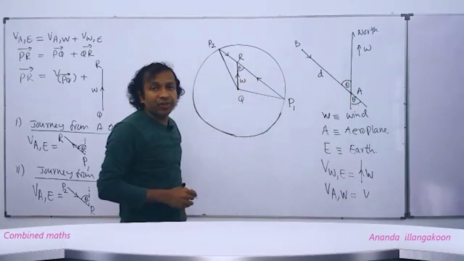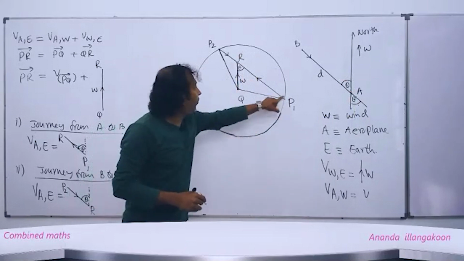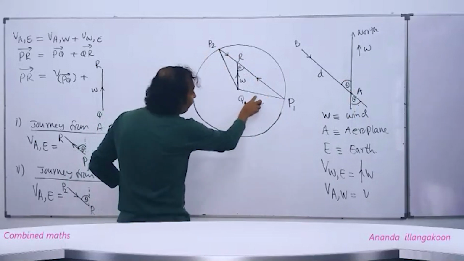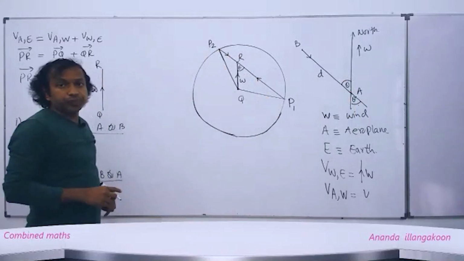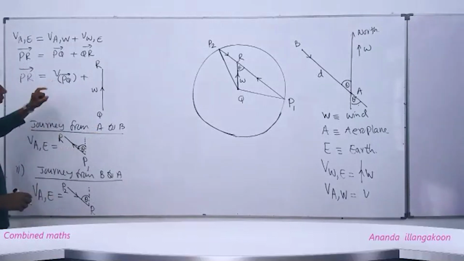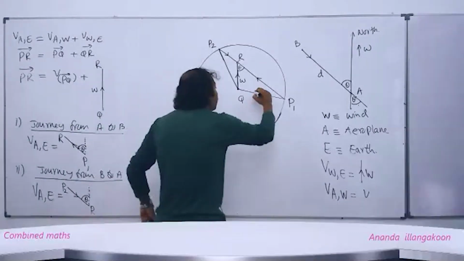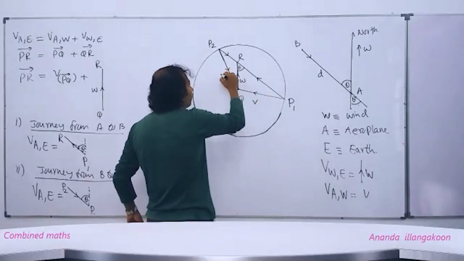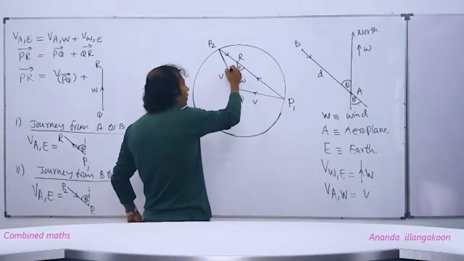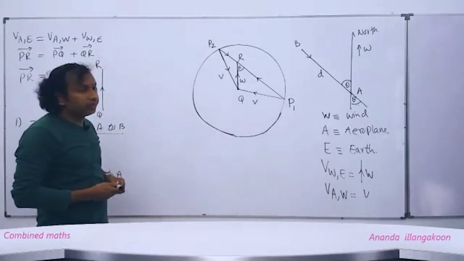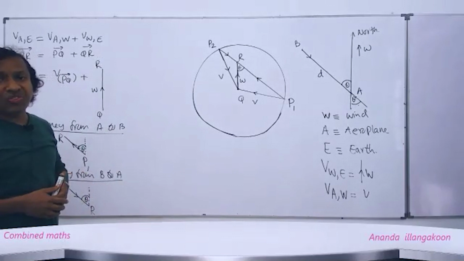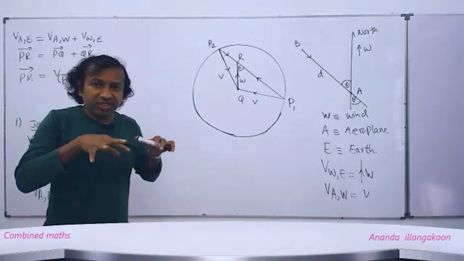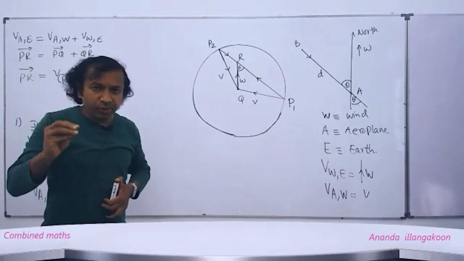Now our purpose is what, people? To find this P1R length and P2R length. Understand? Then the radius of the circle, people, we know is V. So by the PQ line, we get V. This is V and this also. Then see here, we drew both velocity triangles for the motions of the aeroplane from A to B and B to A in the same diagram. Can you understand up to here?